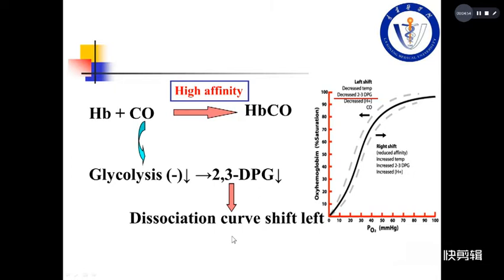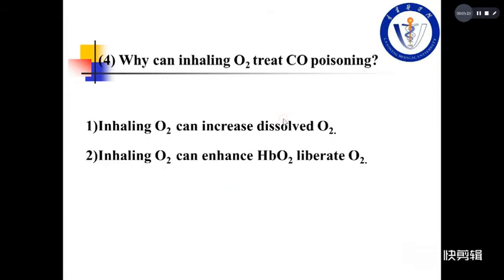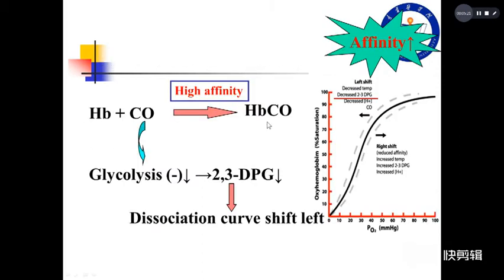So inhaling carbon monoxide causes hypoxia. This hypoxia belongs to chemic hypoxia. Because a lot of carboxyhemoglobin forms in the blood, and the color of carboxyhemoglobin is cherry red, the color of carbon monoxide poisoning is cherry red.